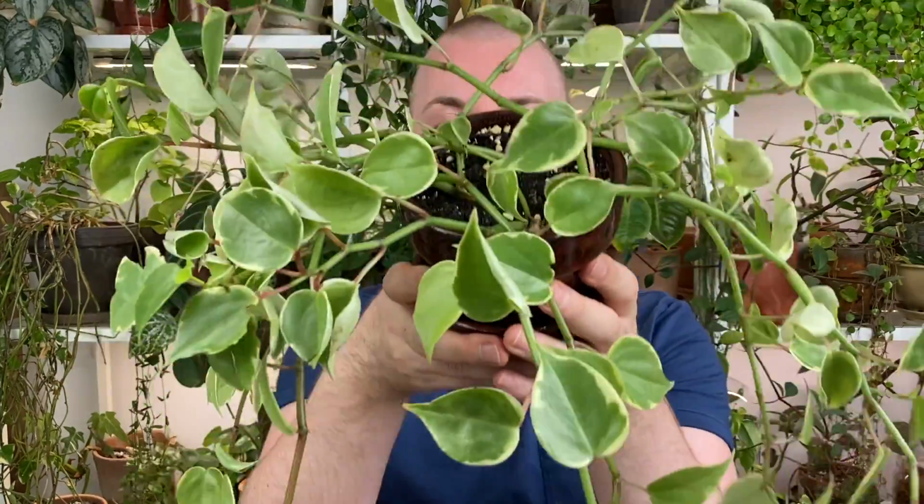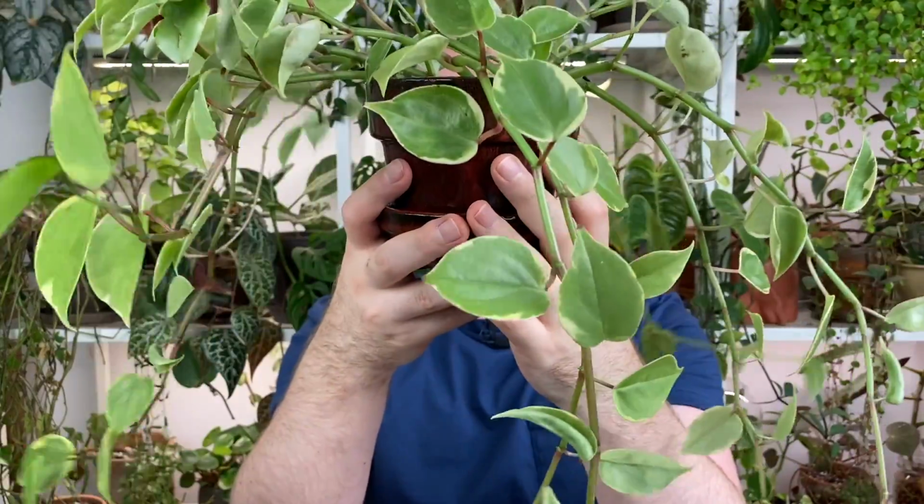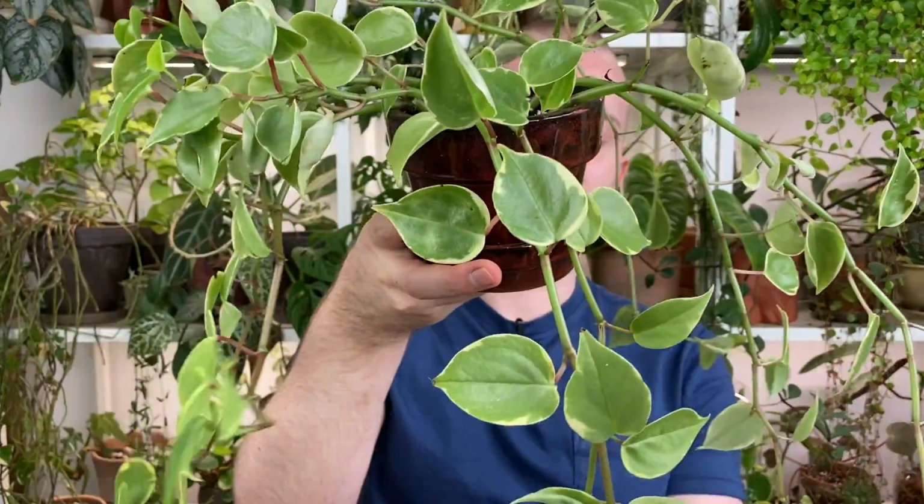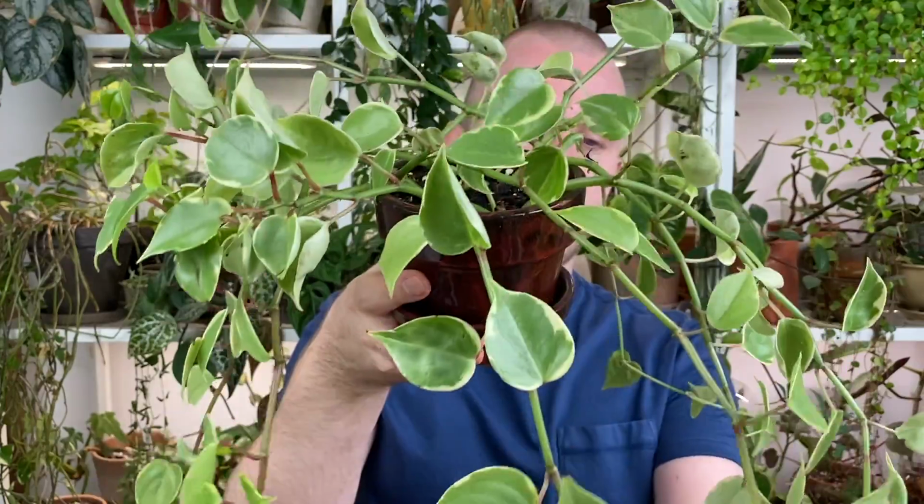So this guy in this little ceramic pot here has been thriving about probably 4 feet, maybe 6 feet away from my east-facing windows. However, it is completely shielded by so many other larger plants in the area. My Natal mahogany specifically is just a whole bushel of leaves that blocks a lot of the sunlight that heads over to the TV stand area. So really one that I have been surprised has been thriving in this situation. I would have thought beforehand that this is one that would thrive more in a brighter light setting, but since I moved to this apartment and I've been experimenting with growing both of my scandens in lower light situations, I've been very happy with how they're performing.